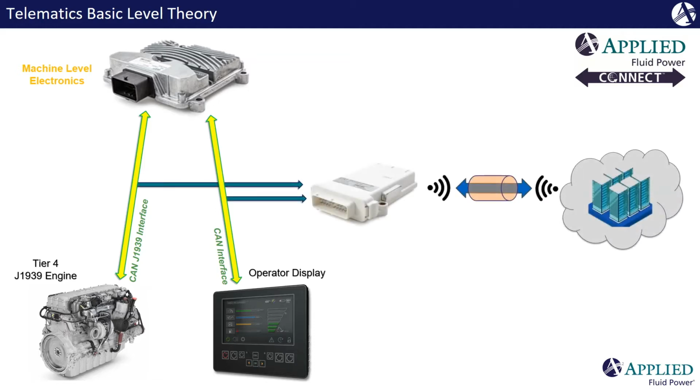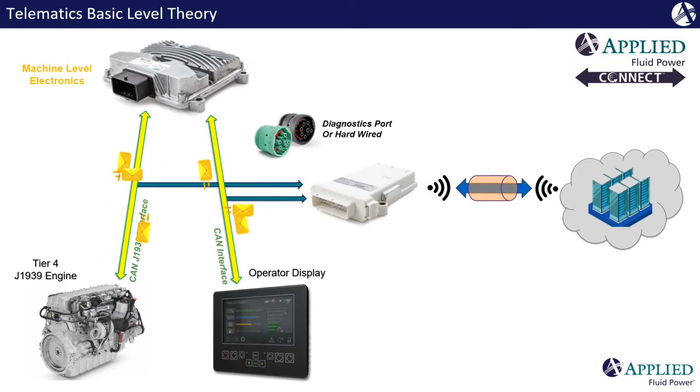One of them is J1939 enabled. So really what we're going to do is wire the Applied Fluid Power system into both CAN buses in parallel. At this point, the system is just going to be listening. That can be done a couple different ways. It can either be hardwired into the system, or it can be done very simply through just a diagnostics port. Either way works just fine as long as we're wired into both CAN buses.